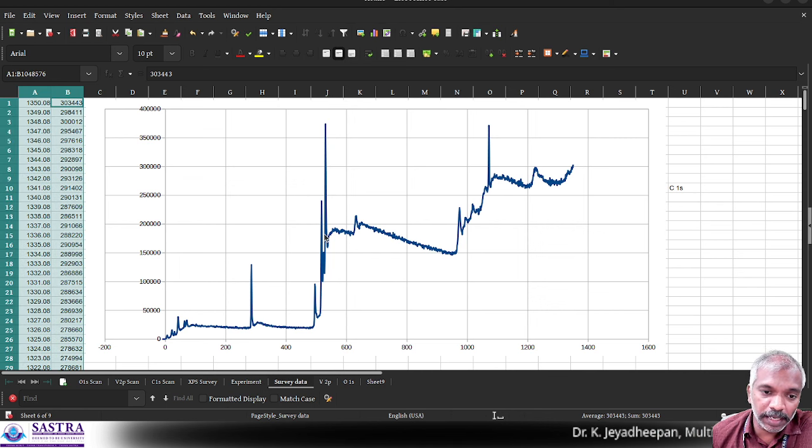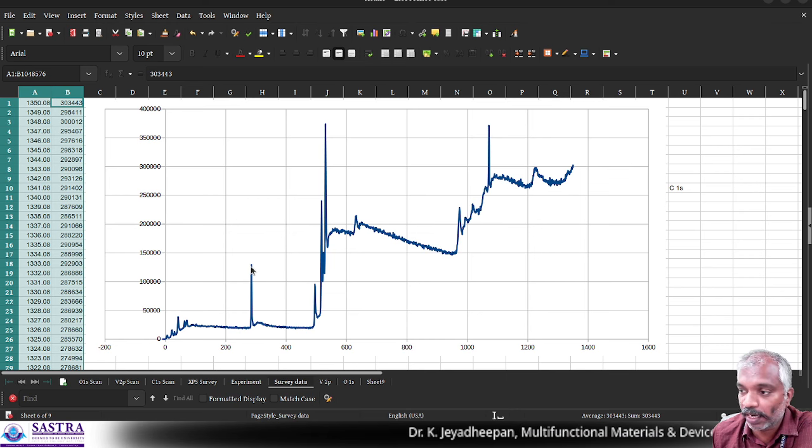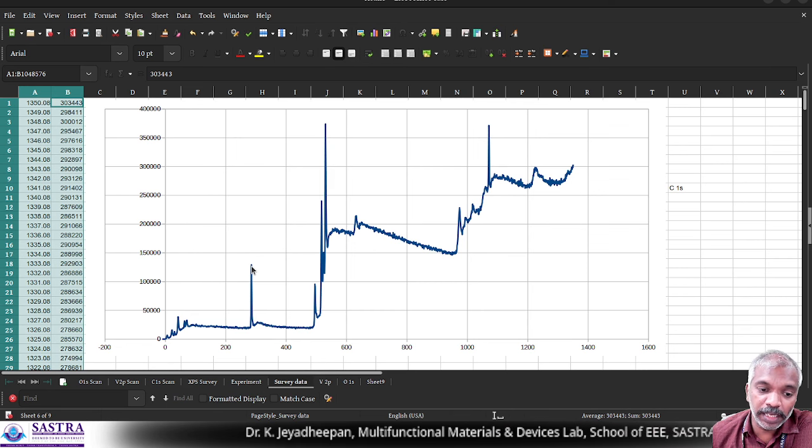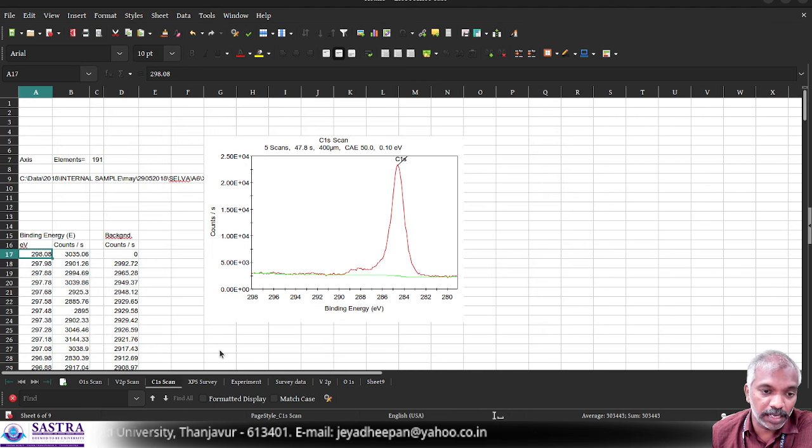After plotting this, we have to find out the peak position of each and every peak, right? Fine position we have to find out. Most of the time nowadays, the XPS instrument itself gives you the chemical shift corrected data only. If it is not chemically shifted, we have to correct the data by using the carbon 1s peak, otherwise the Au 4f peak, right?